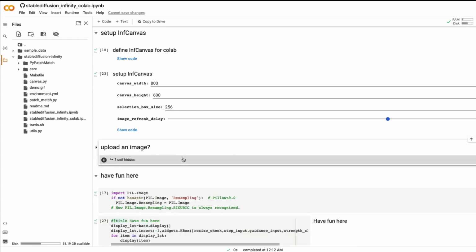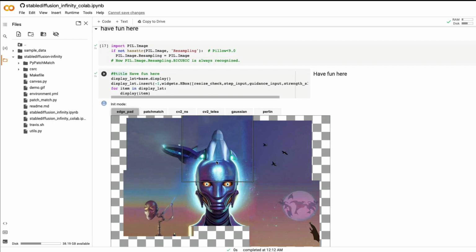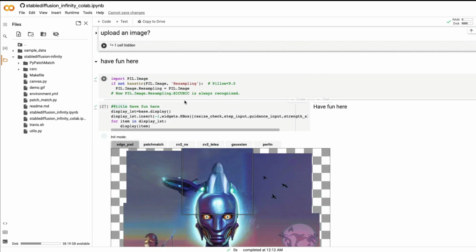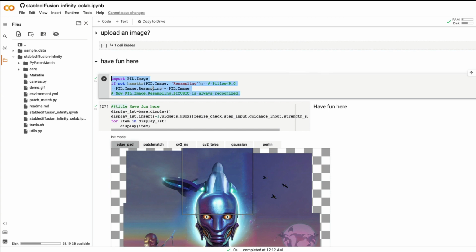If you want to start with an image. But in my case, I started with the prompt in itself. After that, right now, there is a little bit of a pillow version problem. It may not be there by the time you check this project because I've already raised a GitHub issue. But for now you can add this line, and then that would solve the problem. I'll link the Google Colab that I'm using in the YouTube description, so you can check it out.